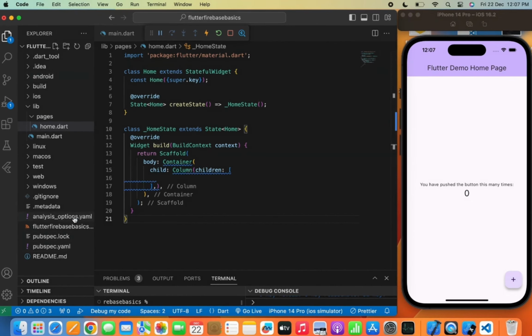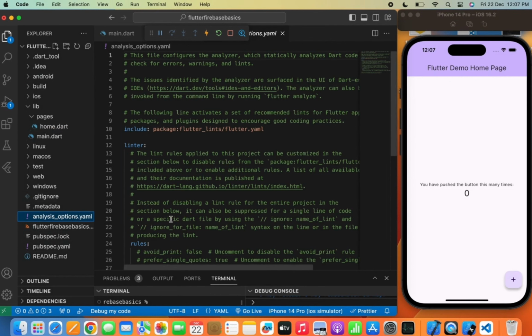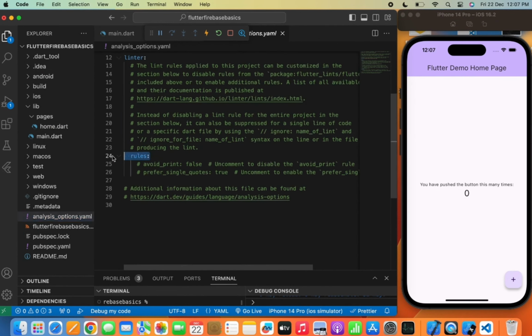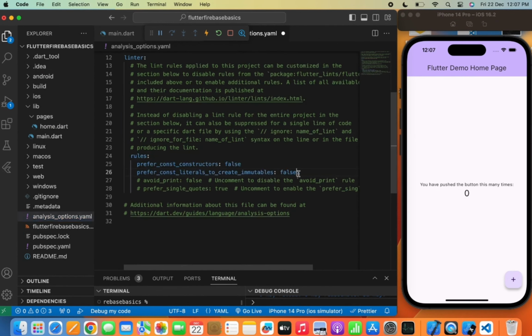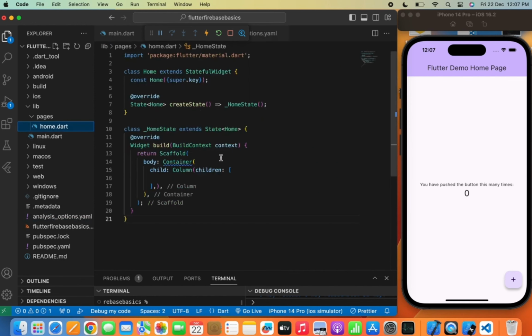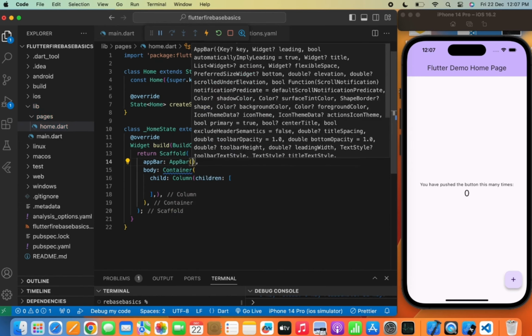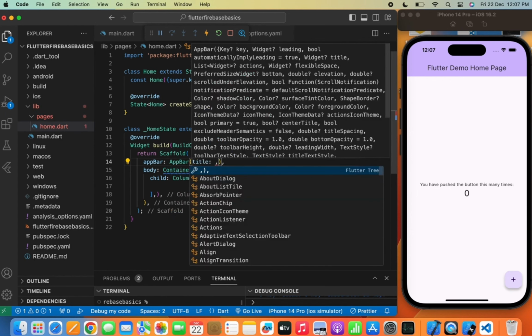This is a small trick that you can use in your app whenever you find blue lines below your widgets. Now in the rules section, you will add two lines. Now save the page, and let's move to the home.dart file again, and here you can see that almost all blue lines disappeared from our widgets.